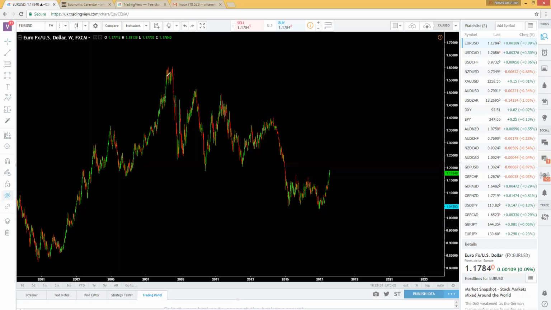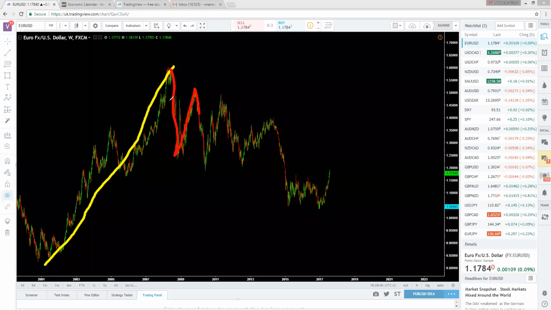So what do I do? Identify the impulse. That's my impulse. Looks terrible. Restore it properly. That's my impulse, and then we start the corrections. When I look at this, I see this pattern. If you looked at last week's webinar, you'll know that this is a regular flat. It does not break this top, but breaks the A, B, C. This is a regular flat.